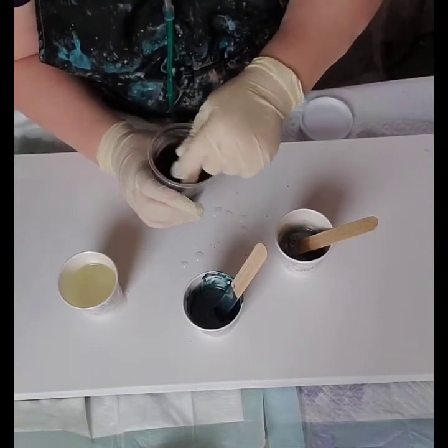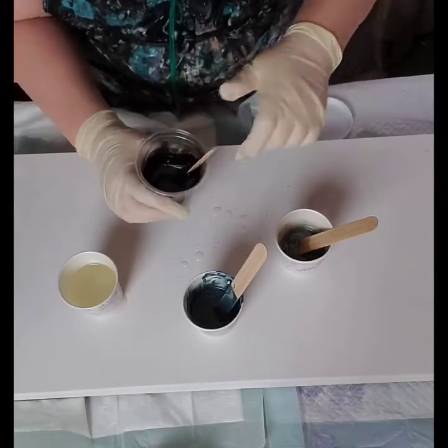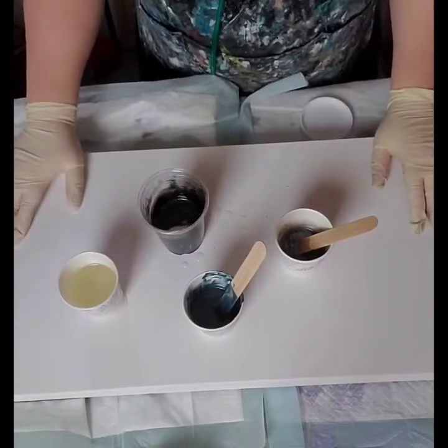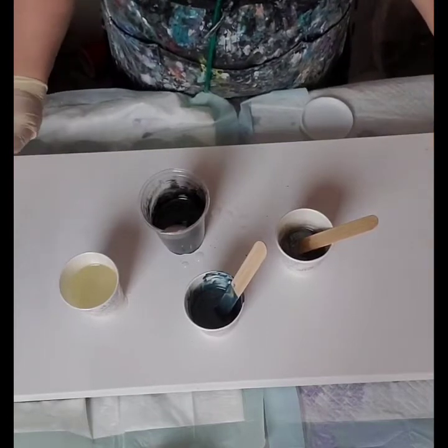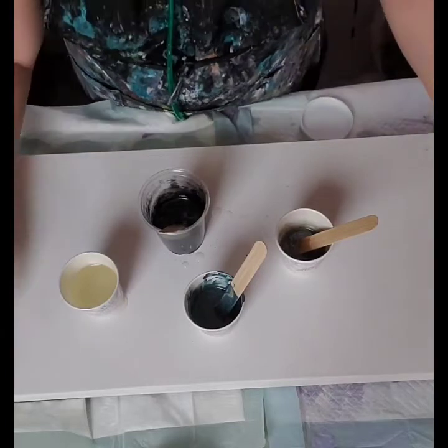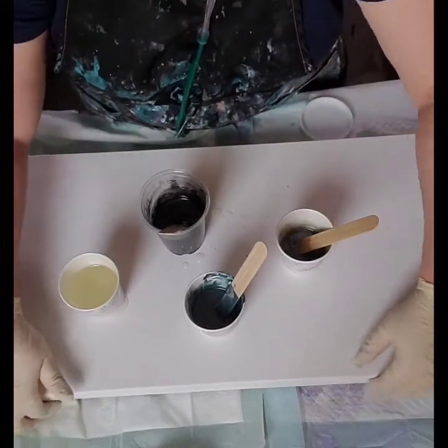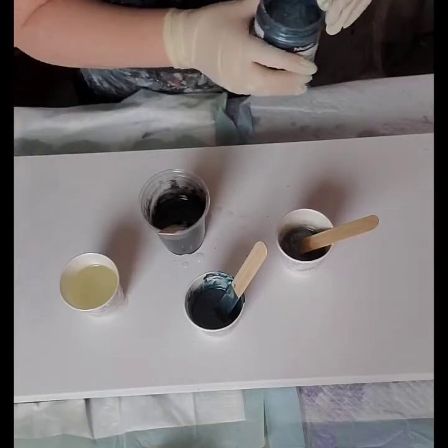Now, another thing that you may want to do is to paint this before you put some resin on it. Especially with the first layer, which is why I often suggest, for beginners, a second layer, because along these sides here, it is not going to cover well. You'll see the white right through it.